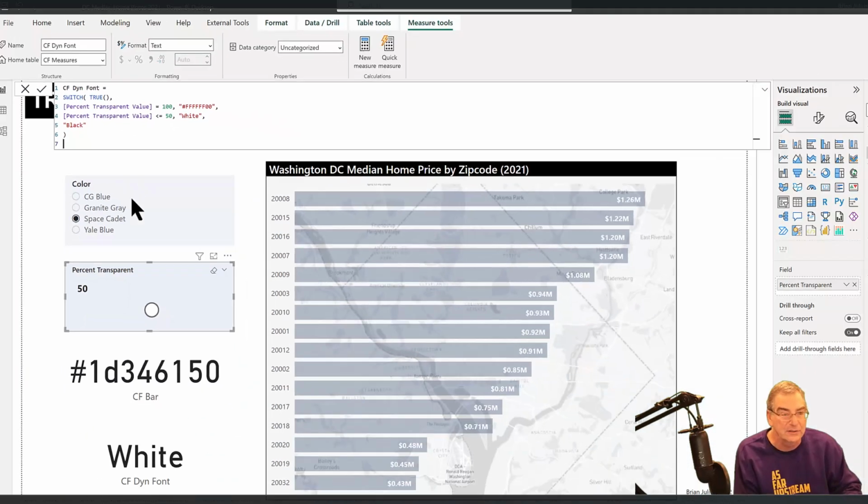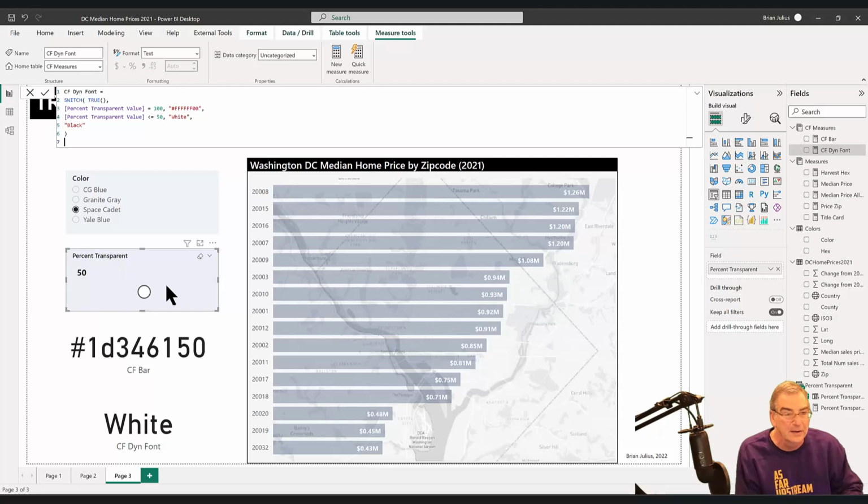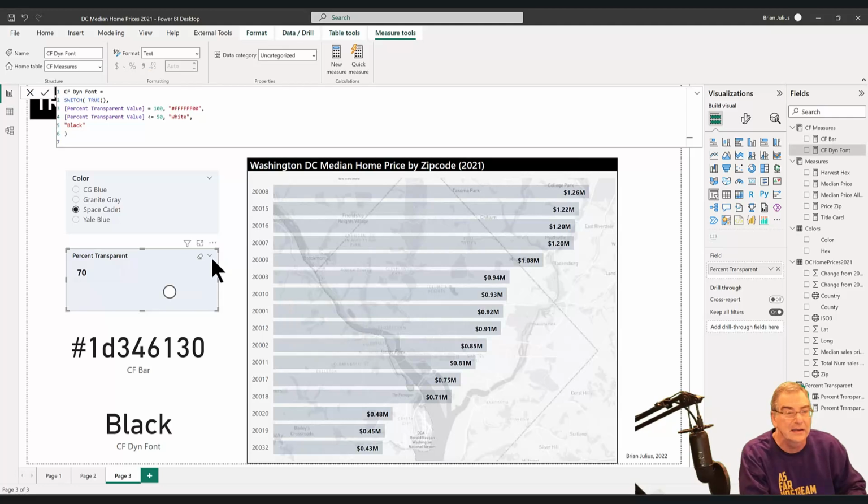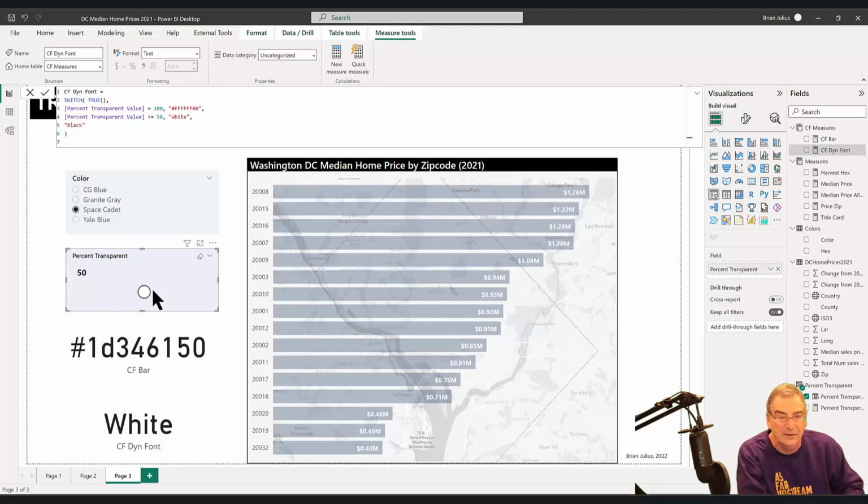And so if we jump up the percent transparency and lighten the bar color, that then turns the data labels dark. And so through this, it's not necessarily the case that you would allow the user to vary this, but you can set this up to get your transparency and color exactly the way you want, and then just use that in the conditional formatting.